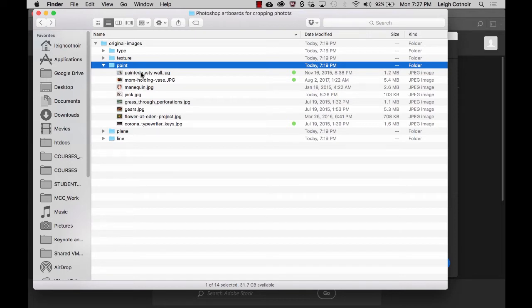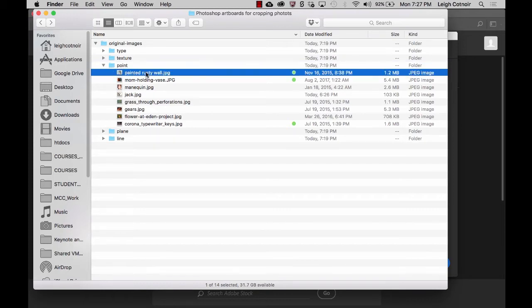But you might not know sometimes exactly how a picture is going to really look once you start to move it around and try to crop it and change the scale and stuff. So you might want to start with more than that so that you have some options. Now let's take a look at these just really quickly.